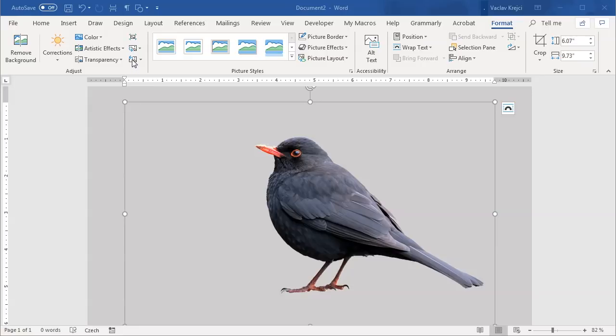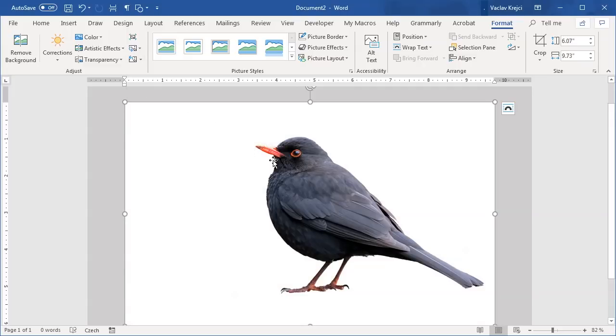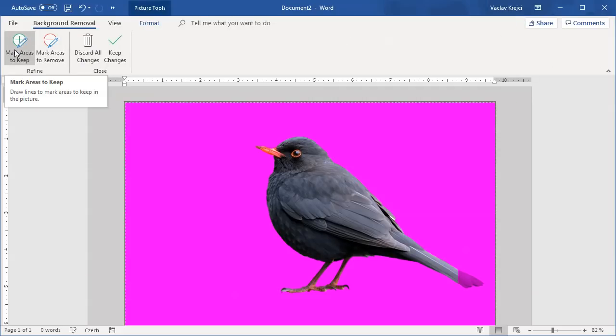I can reset the image by clicking this Reset Image button, and I can show you the other way. The other way is this Remove Background function on the left side, which is a little bit more intricate because it has more options. By default, it shows you in a magenta overlay which parts of the image will get removed. You can see that it works perfectly fine except for a few exceptions like this one.